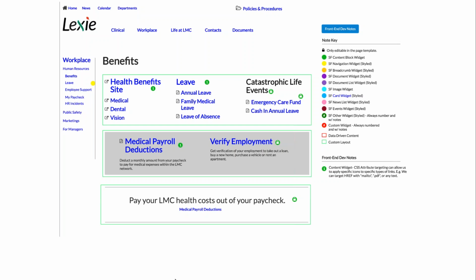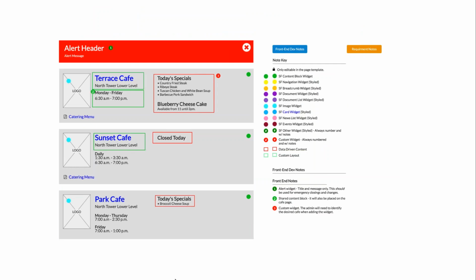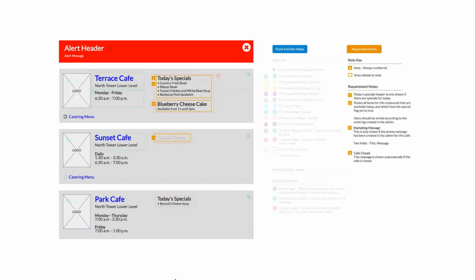So here's another example of some custom widgets that we had to build. This was a menu for the intranet. And on top of having a lot of specific layout requirements, there were also some technical requirements. So it was very easy for us to plan this out using our notations here. We were able to pass this over to design, make sure they were comfortable with the way this was laid out and that the content strategist felt it'd be easy to understand, and then kick it over to our back-end development team so that they could give their input on what would be coming from third-party databases, and what they would need to integrate with the widget to make it function properly.